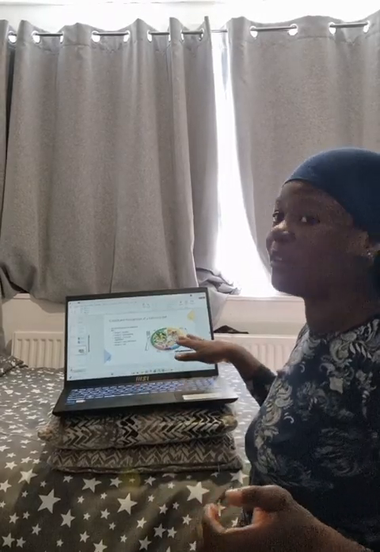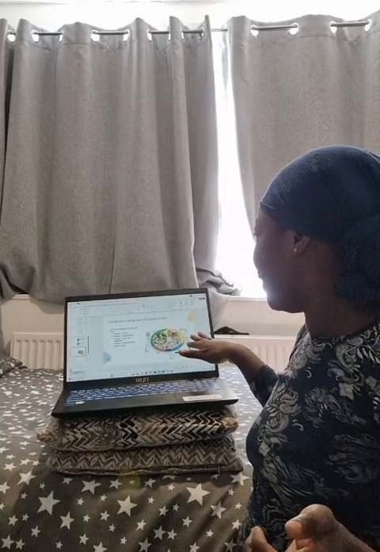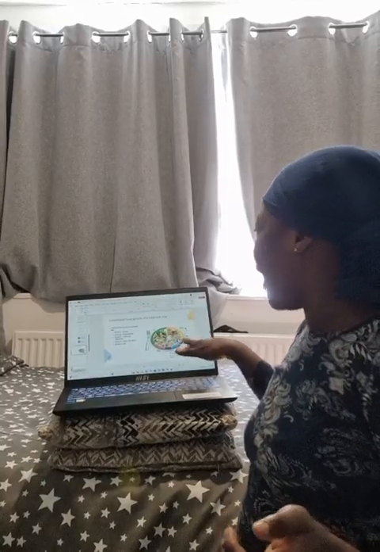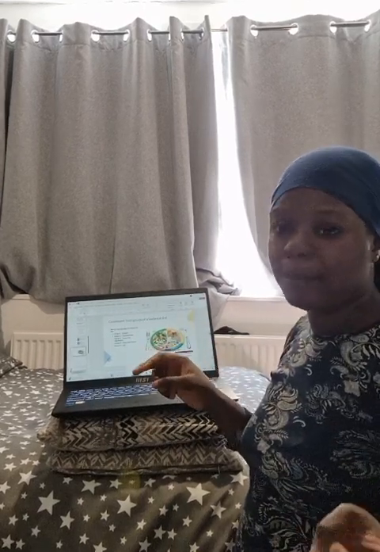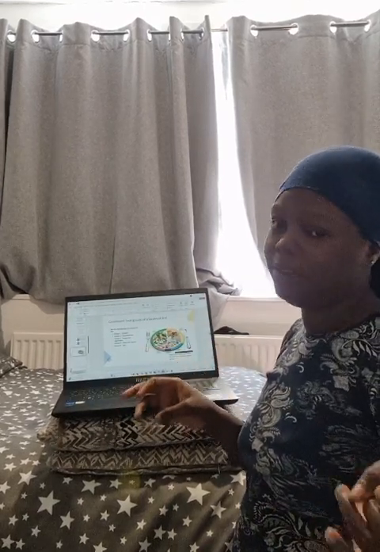Then slide 10 contains the constituent food groups of a balanced diet. We have the five groups of a balanced diet: the protein, the carbohydrate, the fruits and vegetables, the dairy and others, and the last one, which is the oil.